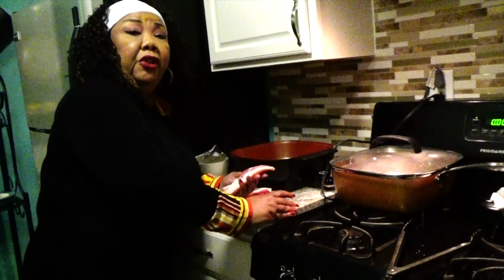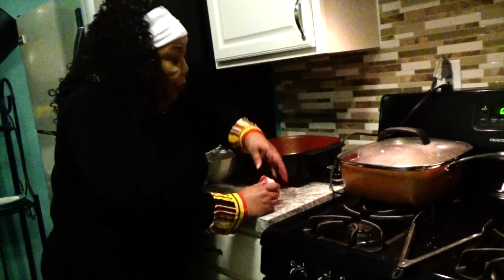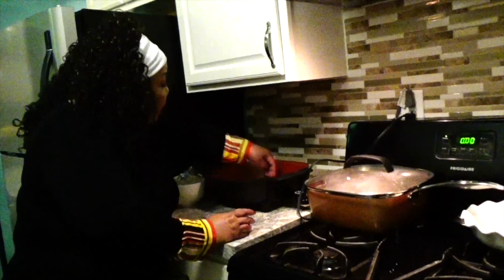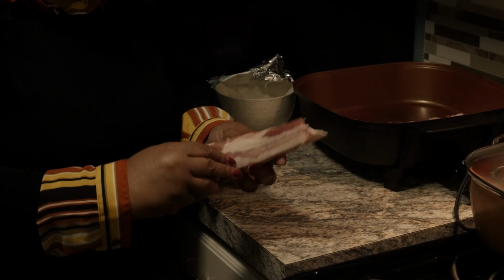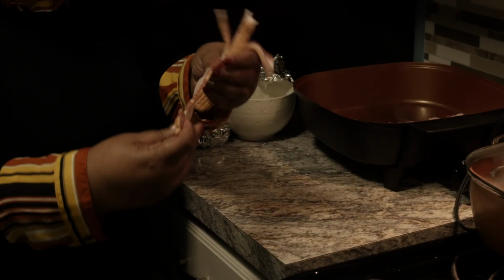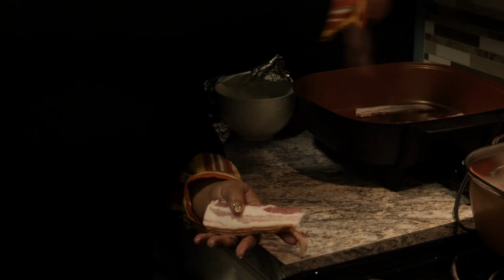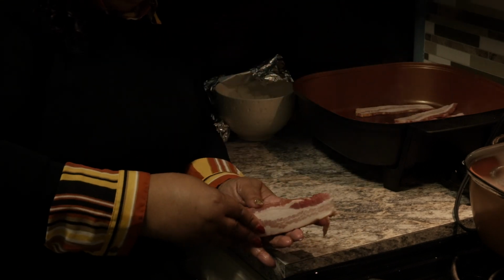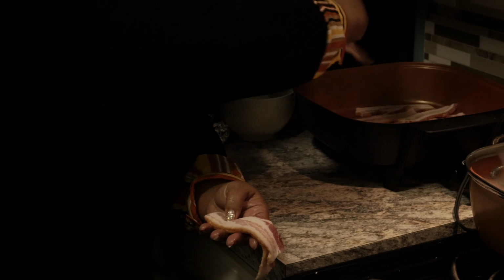Now we're getting ready to make our stir-fried collard greens. And we're going to begin by browning a smoky, thick cut bacon. And what that's going to do is saute our vegetables in it, and we are going to season our greens with it. We're going to just let that cook.